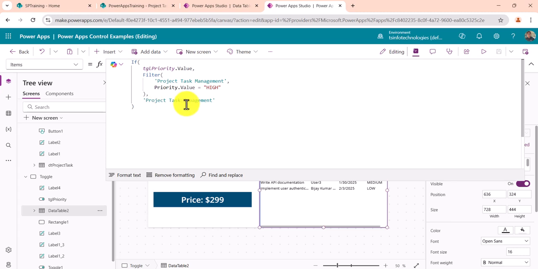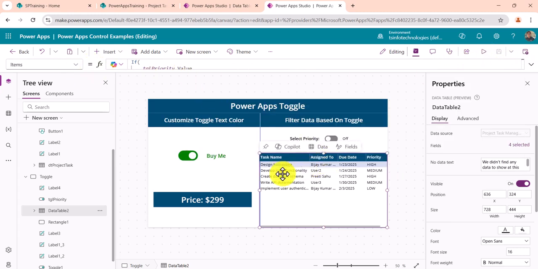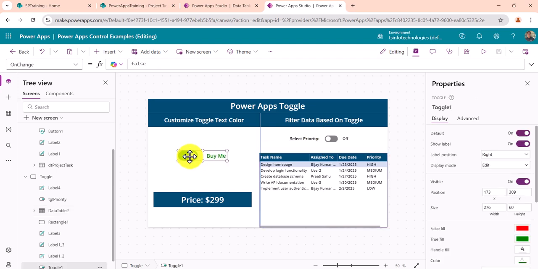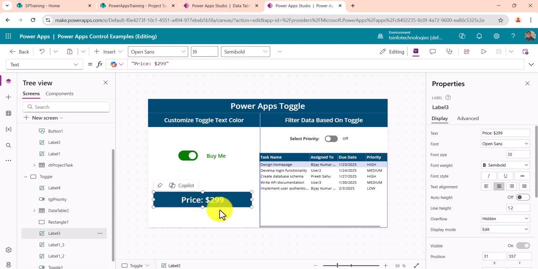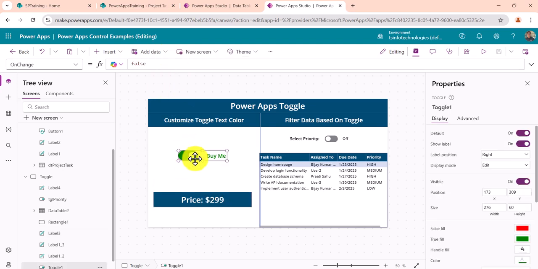Else we are directly binding the data source, which is ultimately the SharePoint list. So nothing much over here, the data source binding is as usual. But the extra thing we are doing is filtering this value based on the toggle property. Same way here also, by default the price is this much, and you can see here this is false.